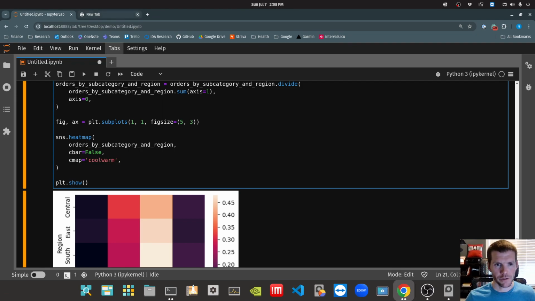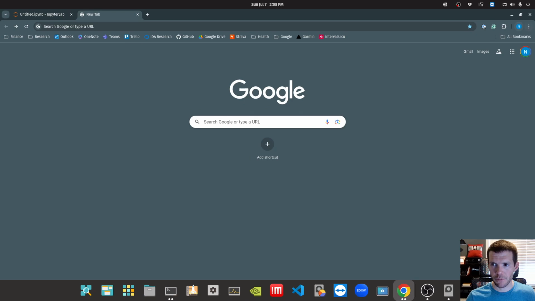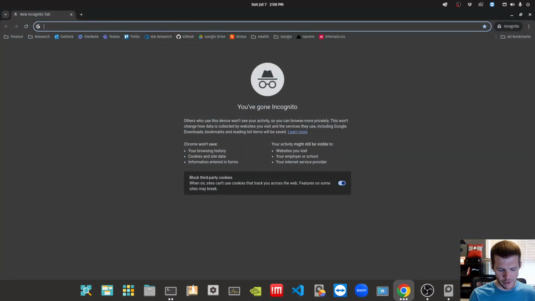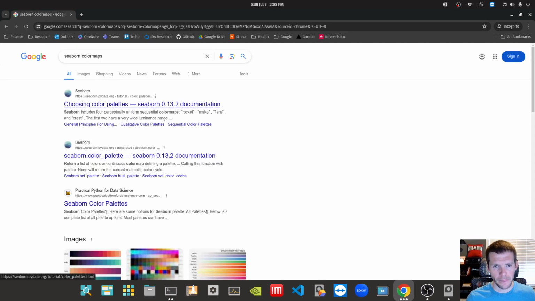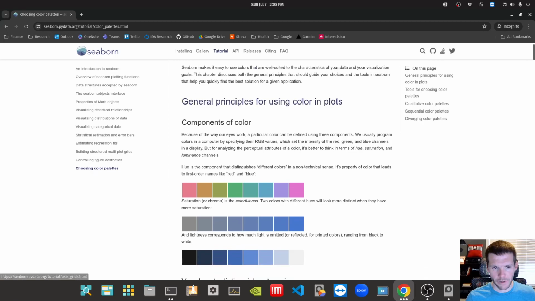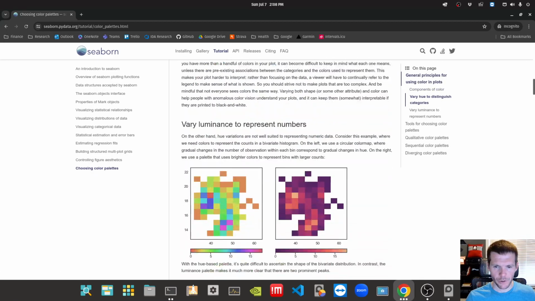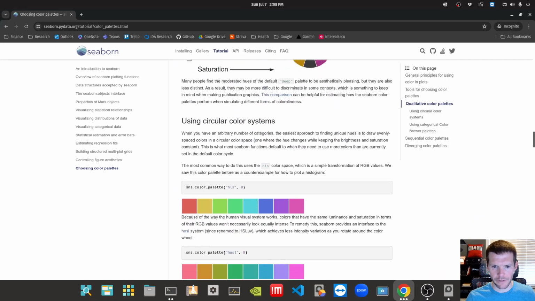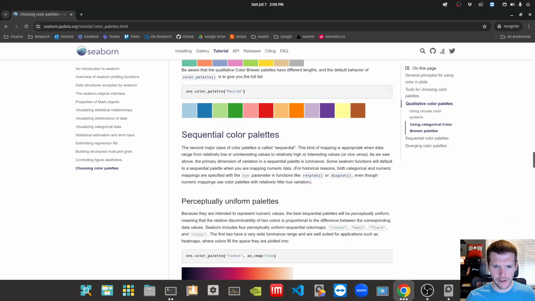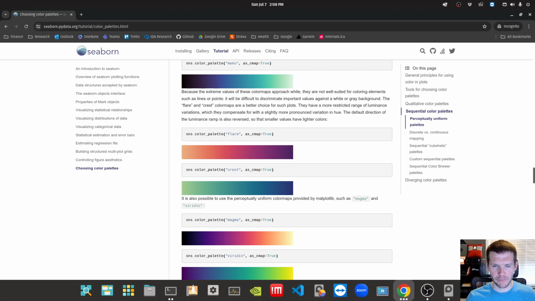Just to show you, if you were to look up Seaborn color maps, you can go to the documentation and scroll down, and they've got a lot of different color palettes that you can pick.